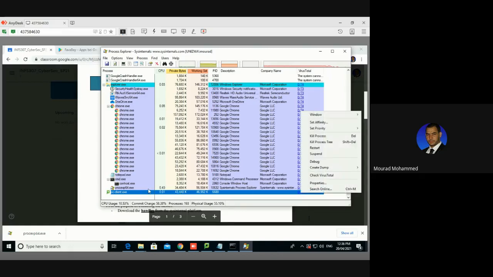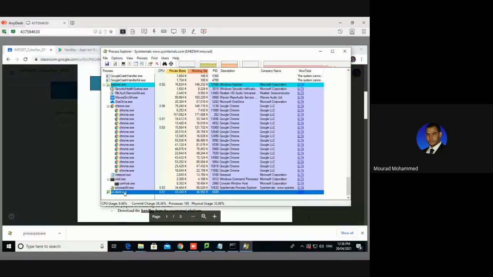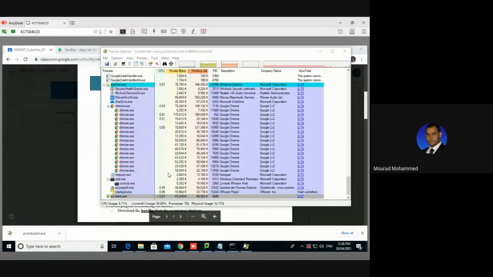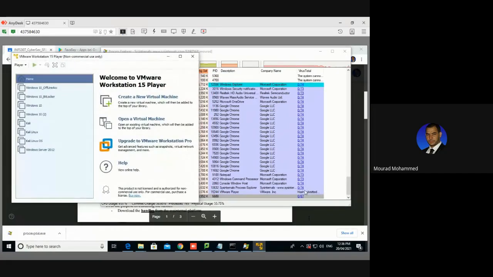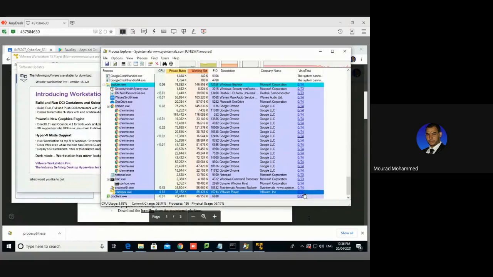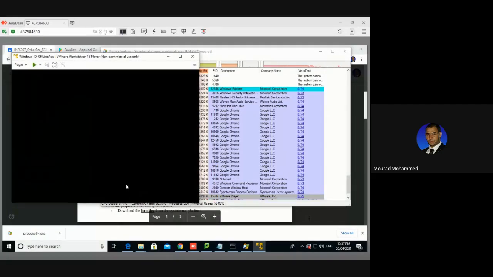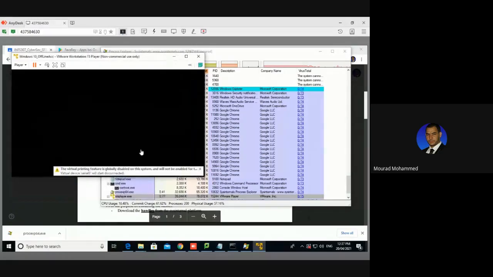In this case, I'm going to log into the virtual machine to again check this PC client if it is suspicious or not. I'm going to open the virtual machine immediately, and from the virtual machine, I'm going to launch the same. I see here he has detected the virtual machine has been run, and immediately he submitted the hash to VirusTotal. So we are doing the thing in a perfect way. The Explorer is doing that for us. So I'm gonna log into the Windows 10 machine where I have this Process Explorer already.